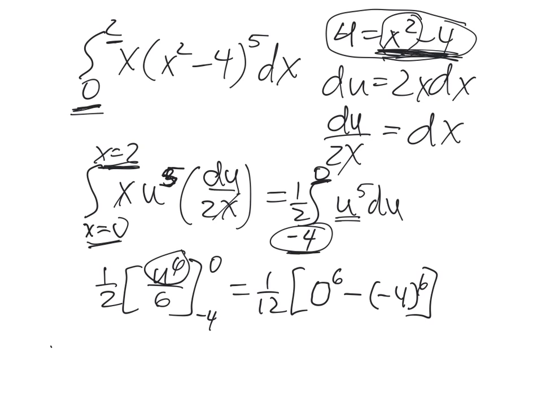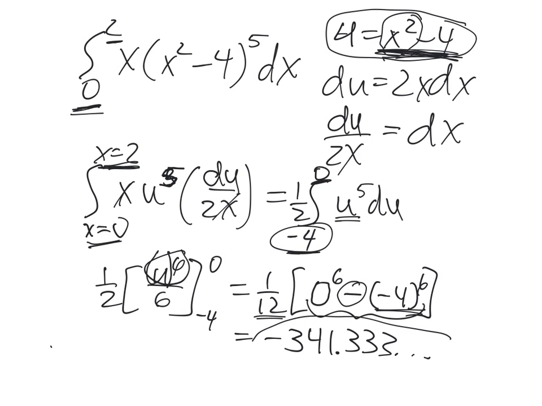Well, that's exactly what we ended up calculating before, but before we had resubstituted x squared minus 4 in for u, and then went from x equals 0 to x equals 2. We get exactly the same thing whether we change it to terms of u or terms of x, and we still get our negative 4096 times the 1/12, or the negative 341.3. Okay. So we get the same answer, it's just a little different way to go.